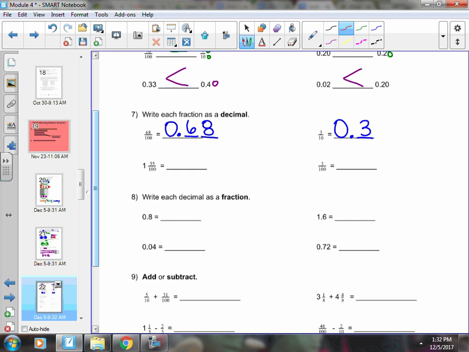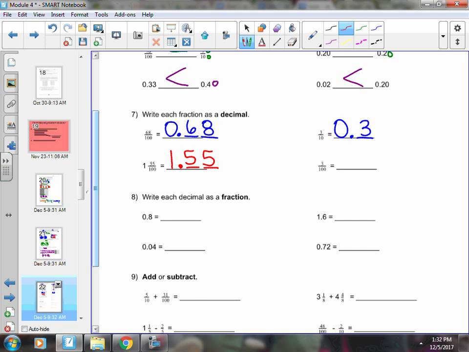1 and 55/100ths. I see a big old 1 and 55/100ths. Our whole number goes before the decimal. Our fraction of a number goes after the decimal. So I have a big old 1 in my fraction. I need a big old 1 in my decimal. And it goes up to the hundredths place.